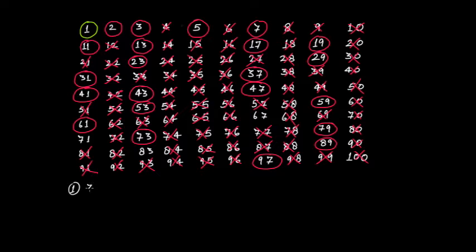Here the first number is 31, and where is 31? It's here. Just focus only between 1 and 31, and you know that 1 is not a prime number. You have to write 31 as the sum of three odd primes. That is, they should be odd numbers and prime numbers, and the addition of those three numbers should be equal to 31.